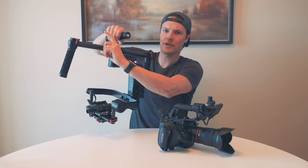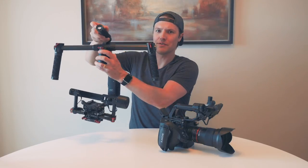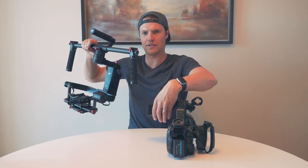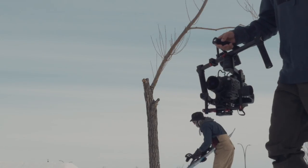I do have a Shogun, which I normally use as my monitor with the Ronin, but just for the sake of being lightweight while on the hill, I wanted to use a smaller monitor. So I actually just took the Sony FS5 monitor, clamped it up on the top, and ran the cable right down to the camera. And it worked pretty well.